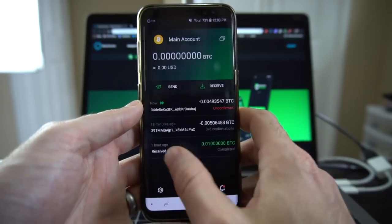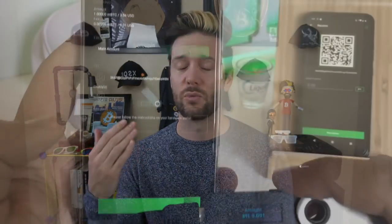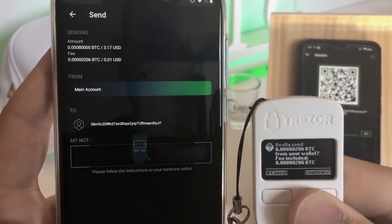That's pretty much it for navigating your way around the wallet. Just a couple of quick points to touch on. One is that you can use hardware wallets with this mobile wallet. The ones you can currently use on Android are the Ledger Nano S and the Trezor 1, with coming support for the Trezor Model T and the Ledger Nano X. This is currently only on Android, but they will likely be implementing it for iOS as well, at least for the Ledger Nano X because it has Bluetooth. They have done a video on this which I will link.